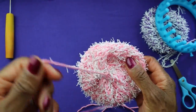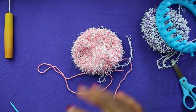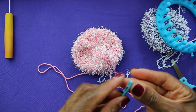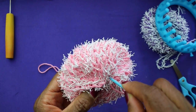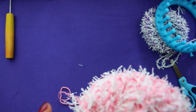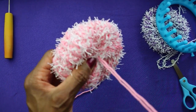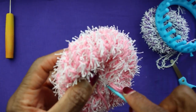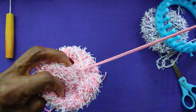Okay, but in order to get it to stay in this position, what we're going to do is take our needle and go right through the center here and right up the center, and center it as best we can with the center on the other side. Okay, and we're just going to pull that yarn through. It doesn't matter which side you start working on. Pull it through and we're going to go back one more time. There you go. So we're going to just pull it back through there.